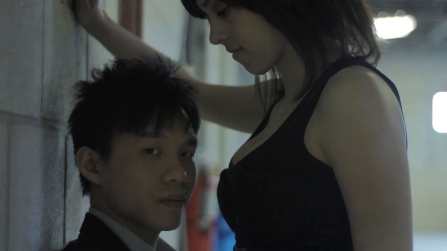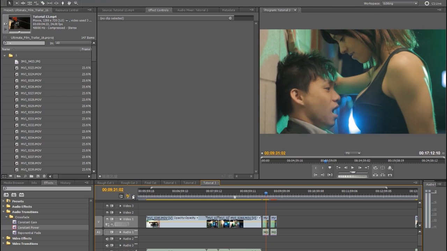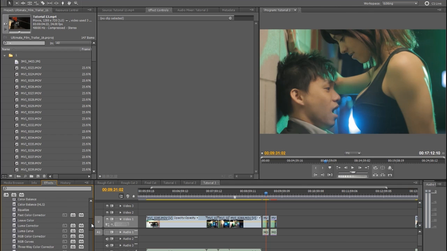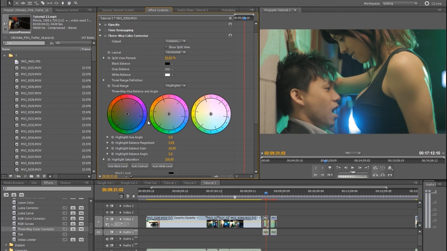When it comes to color correction for this shot, it's pretty straightforward. It can be done in pretty much any editing software. For this shot, I ended up using Adobe Premiere, but again, you can do this in Final Cut or Sony Vegas because all of them have the same effect. Just go to Video Effects, Color Correction, and apply the three-way color corrector. That's my favorite. Here, apply it, and this represents your dark areas, your midtones, and your highlight areas of your image.